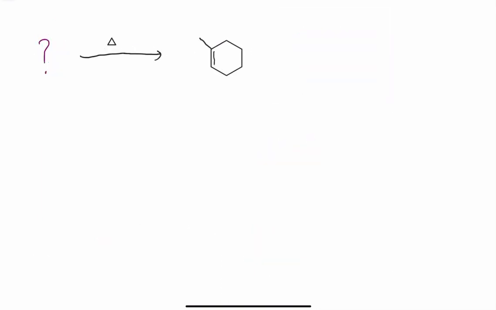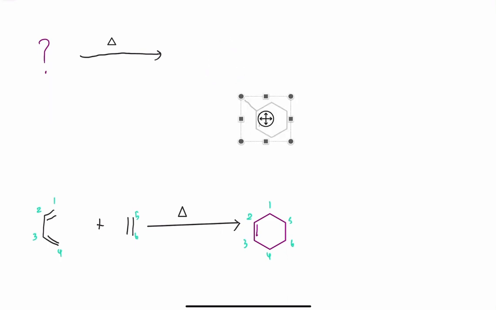For this next question, I'm giving you a cyclic product and asking you to draw the starting materials that would yield it. Once again, give it a shot on your own and then come back to me. Good news, we can still use our template. The only difference is that this time we just do it in reverse. We still number the carbons that we know within the ring, as well as their corresponding carbons on the other side of the template.